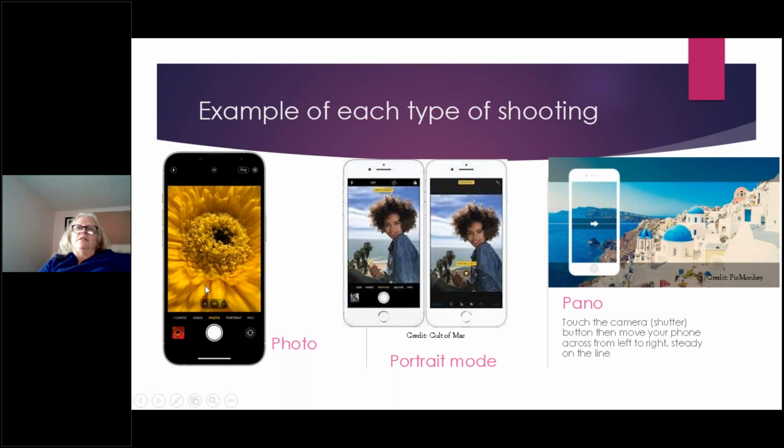So the example to the left is the plain photo mode, doing all the things I told you about. Your portrait mode here, you get to change the f-stop so that they can be in focus. A reel comes up at the bottom and you can play with it. And then here's a pano, and it tells you on the phone itself to follow the line and keep the line straight. The other thing I just learned the other day is you can do verticals. So put your phone on horizontal, follow the line straight up, and you're going to get that entire arrangement from top to bottom in a panorama. It will do some of its funky vertical stuff, like columns might not be straight, etc. But you can fix that in post-processing.